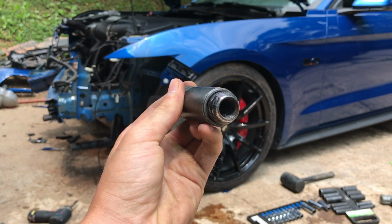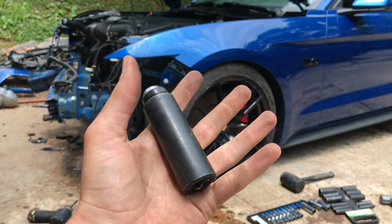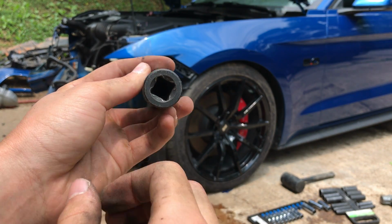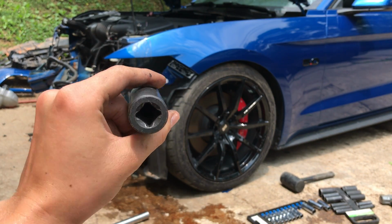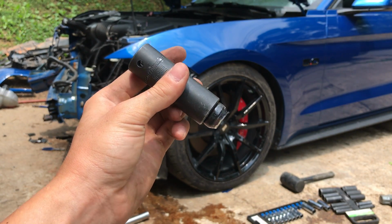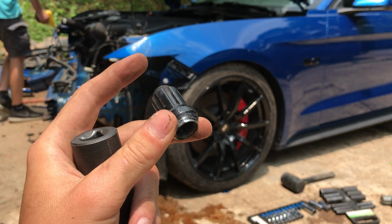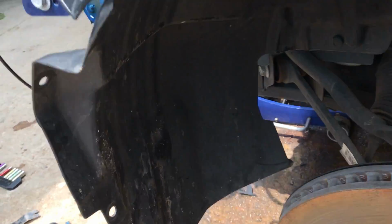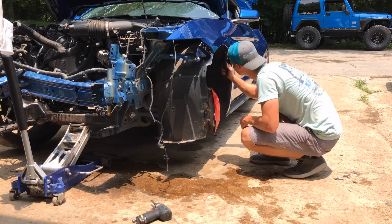As you can see, there's a lug nut. I removed one of them, and it's stuck in there. So pretty much I'm having to go in here with an adapter, a medium size adapter, and knock it out, put it on the vise, and pretty much knock it out. It does pretty much ruin it, so that's why we're gonna get new lug nuts. But yeah, this is gonna give us a lot better access to this inner fender here.